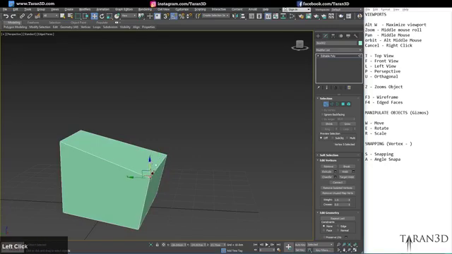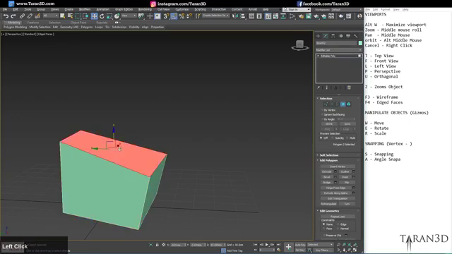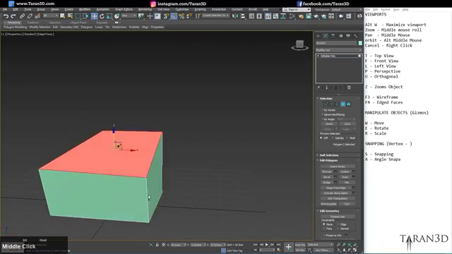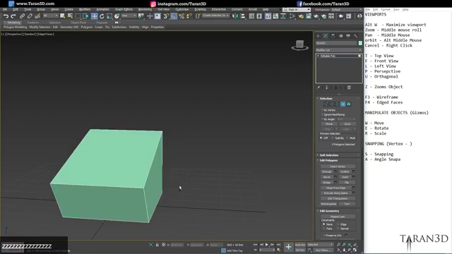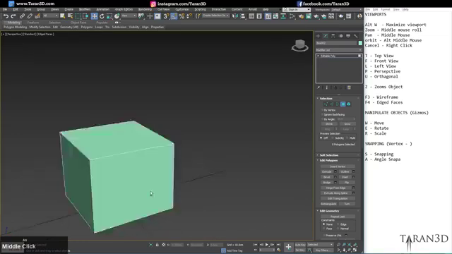Okay, so what I can do now is I can press 1 and I can go to move the point around. I can press 2 and it goes to edge mode and I can move the edges around. I can press 4. So these are really quick shortcuts, so I can quickly move around. I can start moving all this stuff around. Yeah, so I'm just going to press Control Z, Control Z, Control Z and move back to where I was.